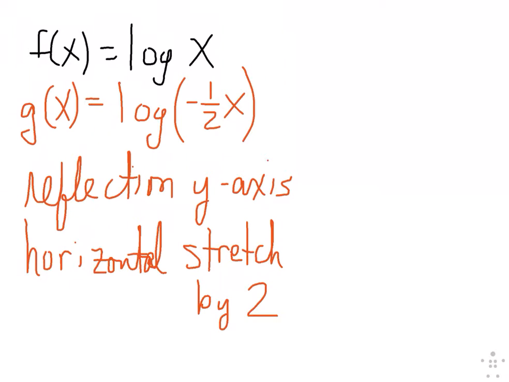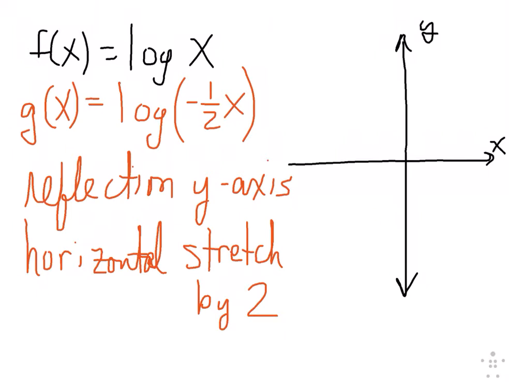Now, as far as sketching them goes, the one nice thing about this problem is, when there's no base there, what's it understood to be? If I don't write a base number, it's understood to be what, Jordan? 10. Right. So could you type that in your calculator if you need be? Yeah. But because it's a 10, it looks something similar to this, where it goes through that ordered pair right there of 1, 0. Again, remember, anytime that number is higher than 1, it flows uphill.